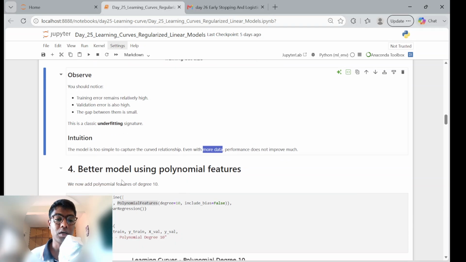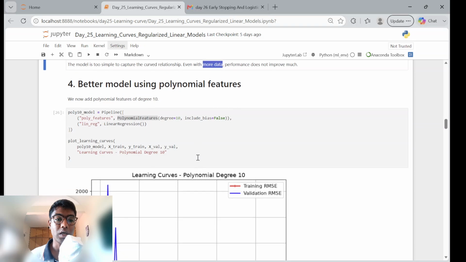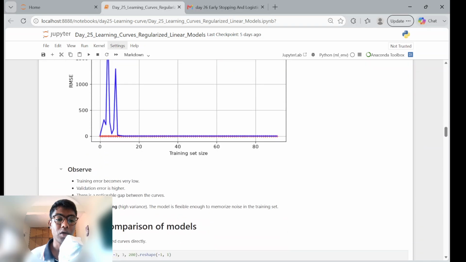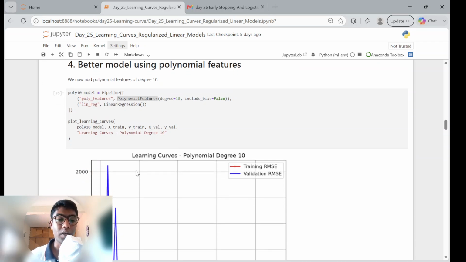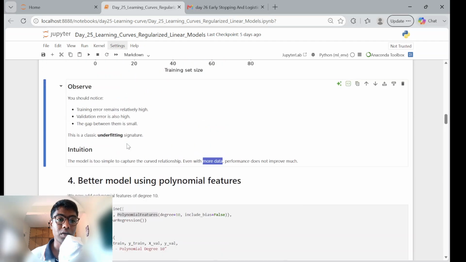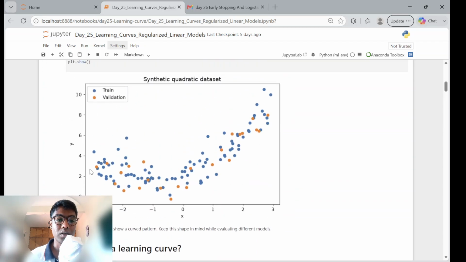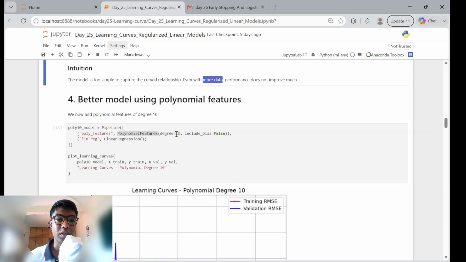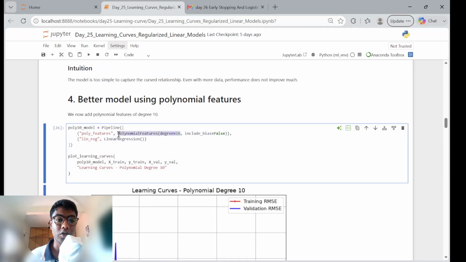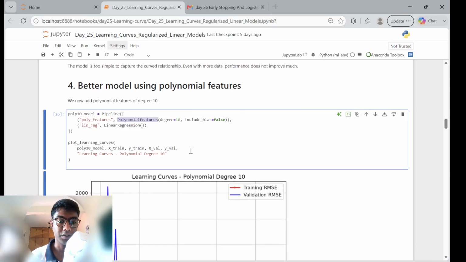Next, let's see an example of overfitting. In this one, we have polynomial features where we try to overfit these specific data points with a polynomial degree of 10. As you see here, polynomial features is the model we are using, with a degree of 10. We are going to look at polynomial features once we start off with SVM, support vector machines, in the upcoming sessions.